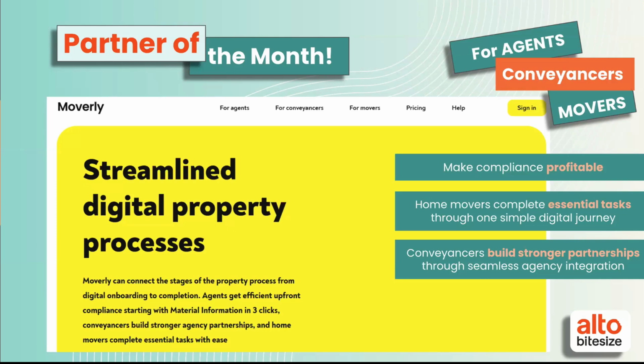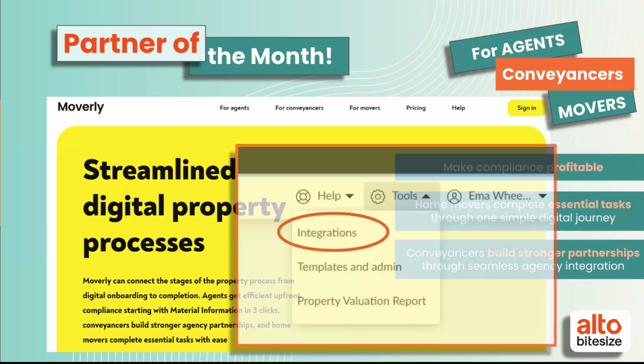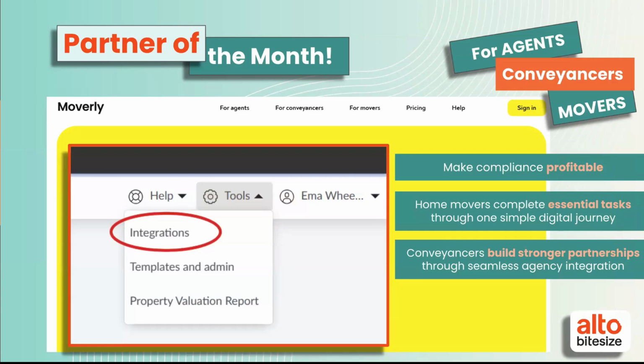As usual, we're just going to call out where you find your integrations, because again, it's one of those things that's hidden away unless you know where to look. So on Alto, it's actually under your tools, your little settings cog. So you've got tools and then integrations. And if you head there, you can browse through all of the integrations we've got available, and you can sort them by the sort of thing that you want to have a look at as well. We've got so many, and we're getting more and more to come in to basically make any process that you do a little bit smoother. So yeah, take a look at that as well.